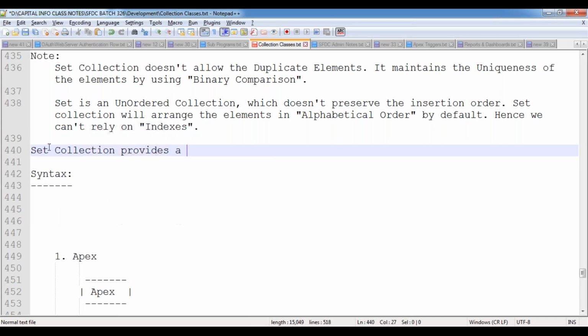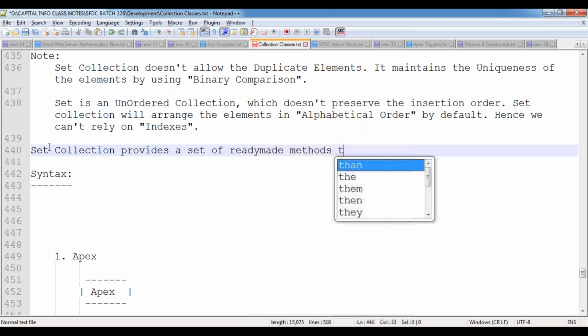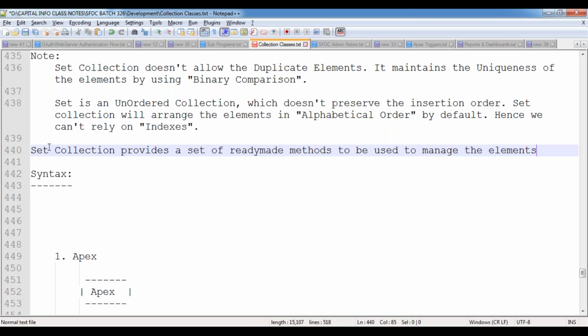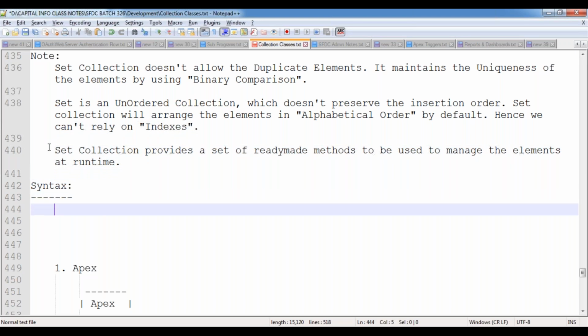Set collection provides a set of ready-made methods to be used to manage the elements at runtime. The set collection class provides these ready-made methods by default. With the help of those methods, we can manage the elements.